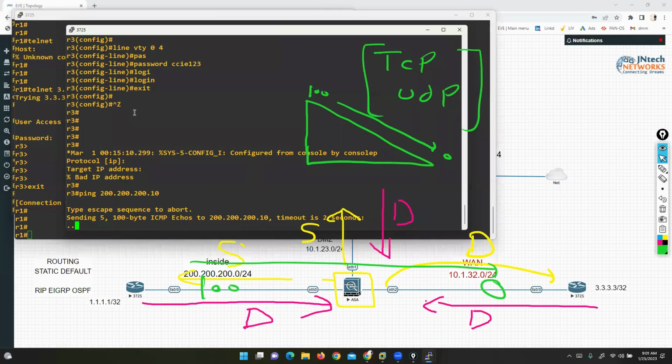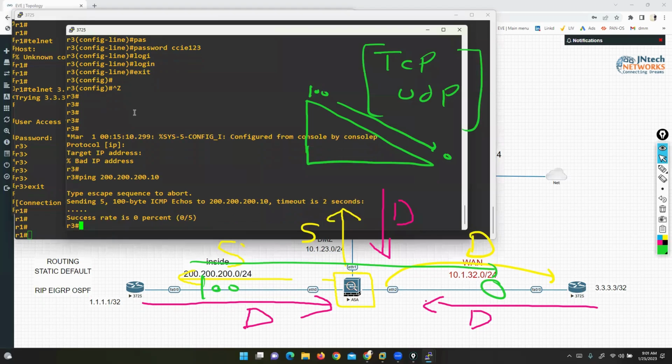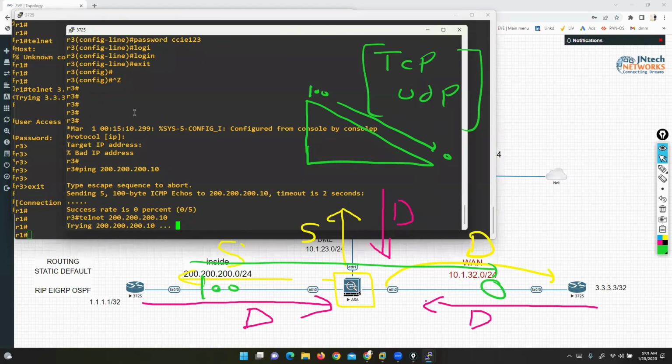Lower to higher, everything is denied. If I'm trying to ping, I cannot ping. And if I'm trying to access telnet, I cannot access telnet. Clear now? So from lower security level to higher security level, everything is denied. Correct, sir.